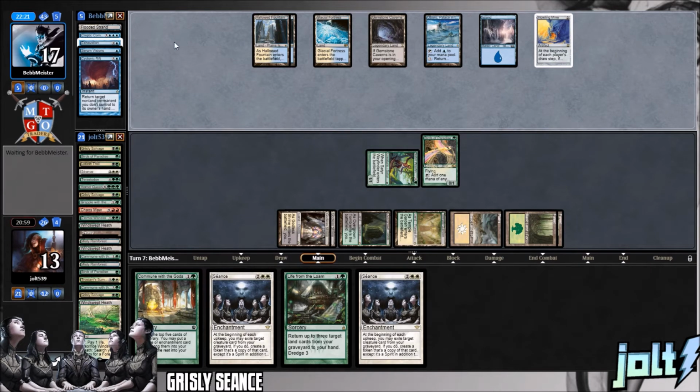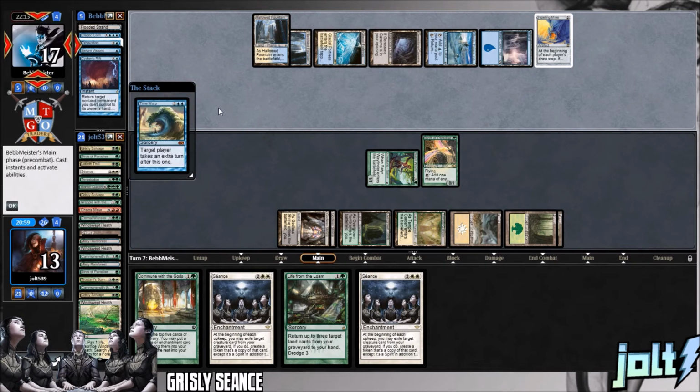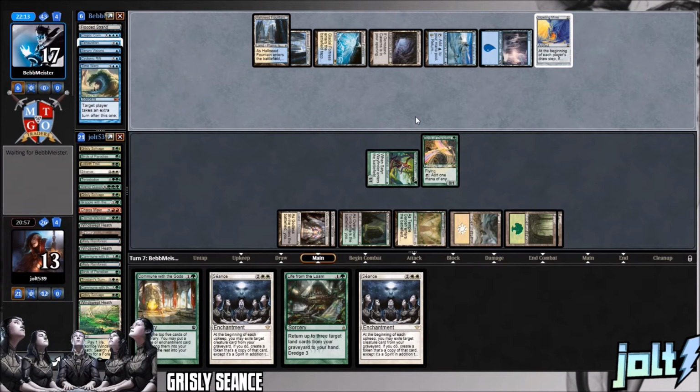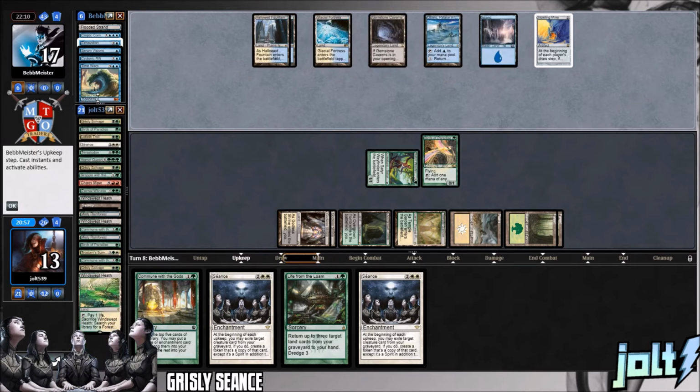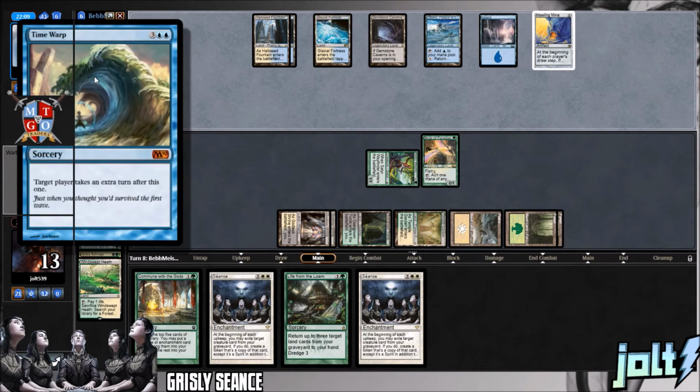The only unfortunate thing about extra turns and us having not really necessarily a slow clock, is that if they get into spots where they just keep casting those extra turn spells, it's a little hard for us to deal with it. Yep, Time Warp. There you go. Go for it. We'll kick it back over to them, and then we'll see if they can go from there.